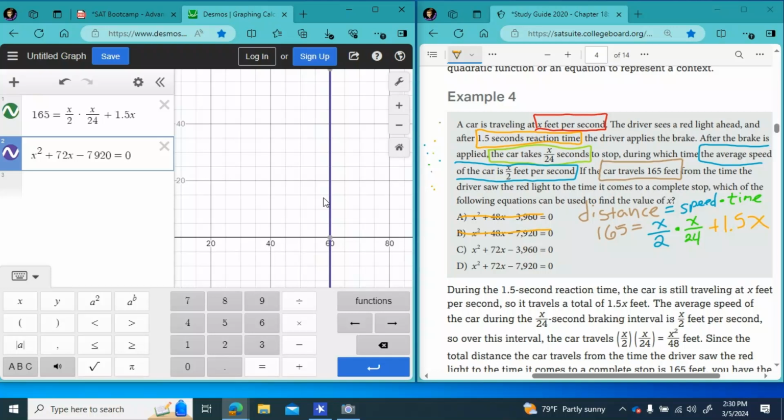My graph went right on top of the green line. My blue line moved to the 60, just like the green line above did, 72. So I know that this is my answer. And I was going to put in C, but I didn't change the back here. So the answer is actually D. And that is the correct answer to this question.